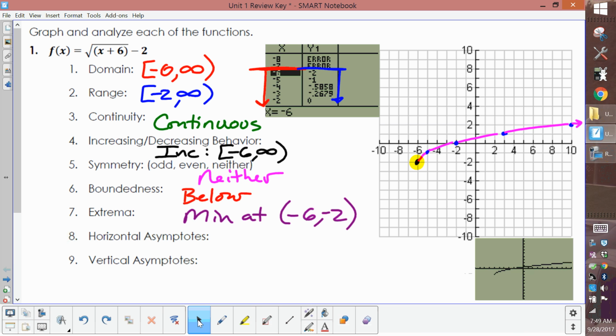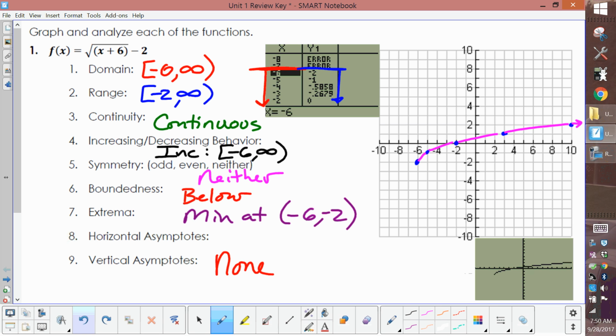And now, last but not least, asymptotes. Okay? Now, a lot of people will just draw lines here and say, yeah, that's a vertical asymptote, but that's not what I'm looking for. Okay? I'm looking for the math to brush up against that line, and that is not happening in this scenario. And the only time I have a vertical asymptote is if I'm dividing by 0. And if you look at the math up here, there is no division, so I'm not worried about dividing by 0. So my vertical asymptote is none.